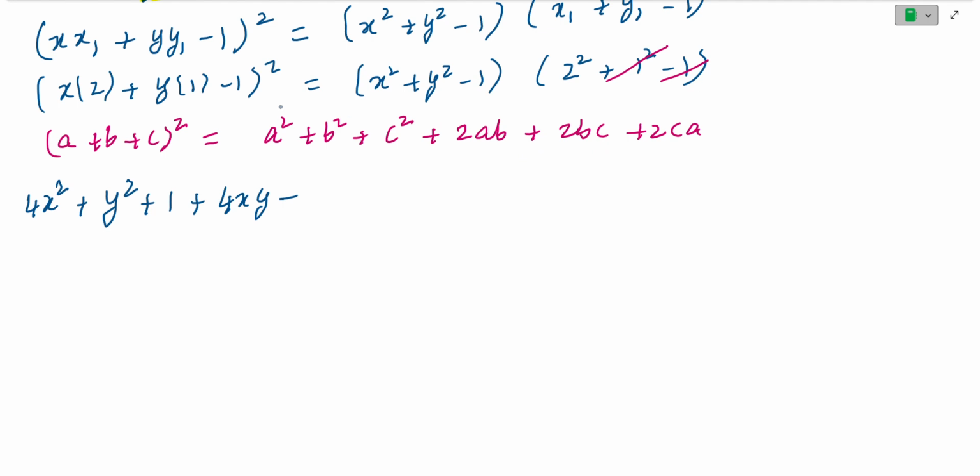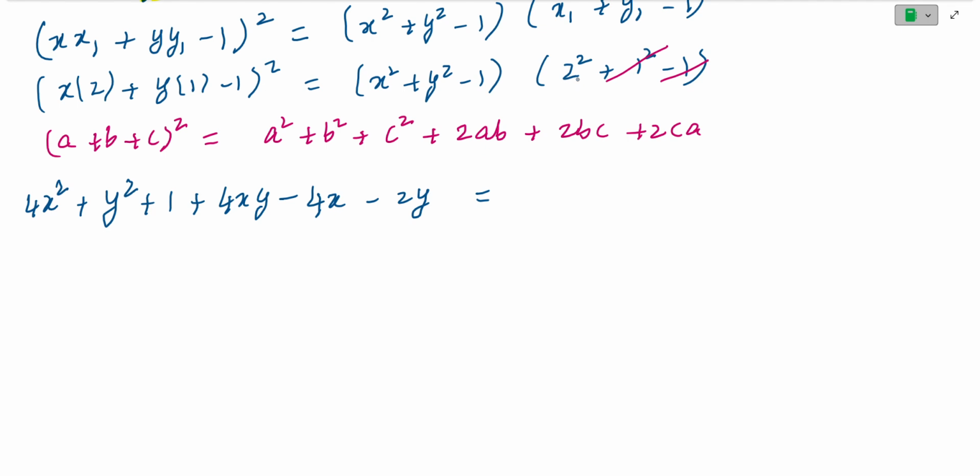So we have a 2bc term. There is an involvement of minus 1 here, that is why I put a minus sign here. 2 into 2x, that will be 4x times minus 1, so it will be minus 4x, and 2ca, 2 into... so that is not 2bc, actually it is 2ca. Now I am writing the 2bc: 2 into y into minus 1. So that will be minus 2y is equal to.